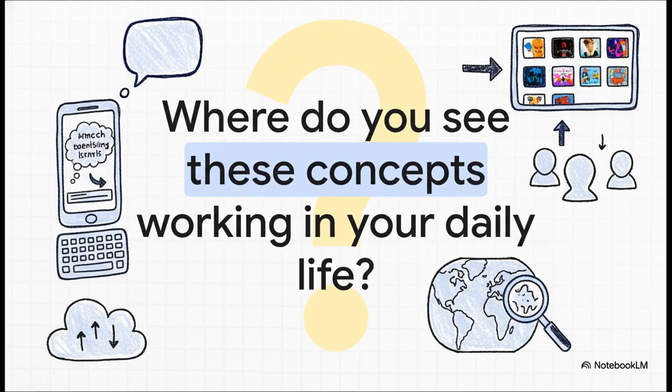And there you have it. We've just sprinted through the core of a university machine learning course in just a few minutes, from the 3 basic ways machines learn all the way to the inner workings of a neural network. So the final exam question is actually for you. The next time your phone suggests the word you're about to type, or a streaming service picks the perfect movie for you, which of these concepts do you think is at work? Because now you know the answers are all around you.